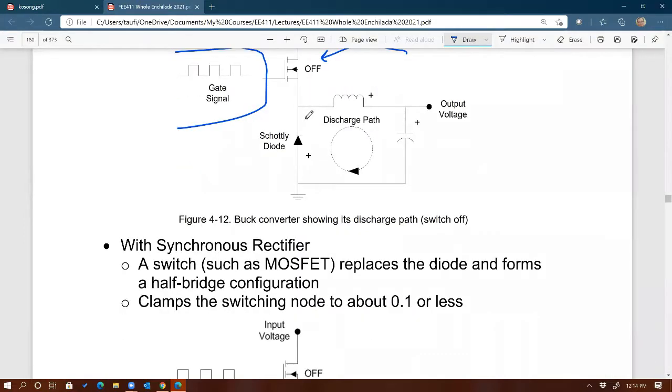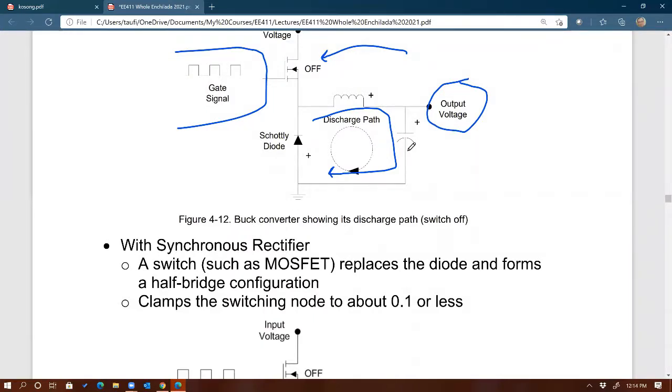If you are designing a converter that has very large current, and especially at low voltage out, we talked about it last time. Low output voltage, but high current. This current could be hundreds of amps, like I mentioned last time as well. At present, the high-end processors are running at hundreds of amps, 400 amps and so on and so forth. So that's very large current, right? And at the same time, the output voltage is low, around, I would say, 1.5 to 2.5 volts, right?